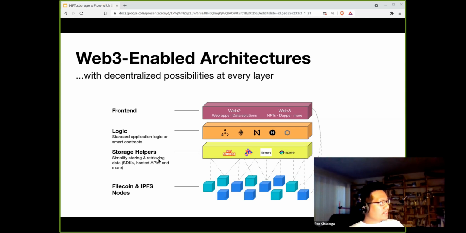And the NFT storage is a kind of storage helper that interacts with the Filecoin IPFS nodes. So you don't even have to care much about the nodes at all. You don't even have to know if they exist or whatever, which is pretty great when you want to focus on just your app, for, let's say, a hackathon where you have a limited amount of time.